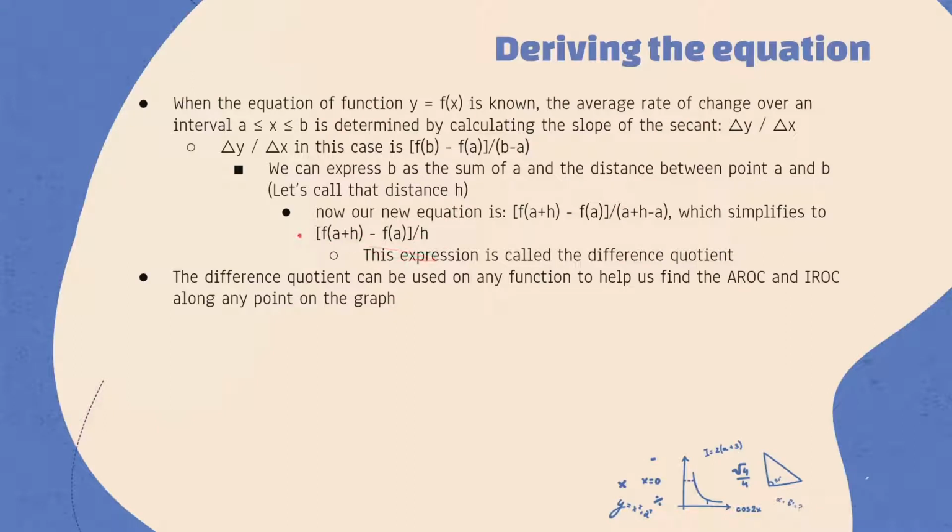This expression here is also a lot more universal and easier for us to work with, because instead of deciding concrete values, so again 3 and 5, we could create an equation for the slope, and using that slope we could always figure out either the instantaneous rate of change or the average rate of change between any two intervals. So just to recap, I would like to have an example on this so we can actually figure out how to apply this expression.